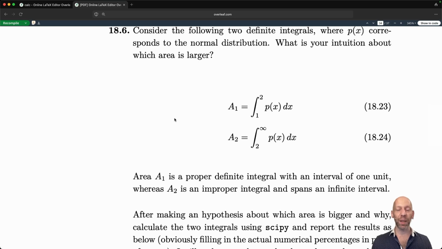So what I would like you to do is first take a guess, form an intuition. Which one of these is bigger, A1 or A2, just based on looking at this? And then once you have your guess, I want you to actually calculate that in Python. So calculate A1 and A2, and then make a visualization. Now, I'm not going to show you the visualization now, to build a little bit of suspense, but it's on the next page in the book, so you can look at it if you want. And of course, I'm going to show the visualization in code and discuss the interpretation and implications.